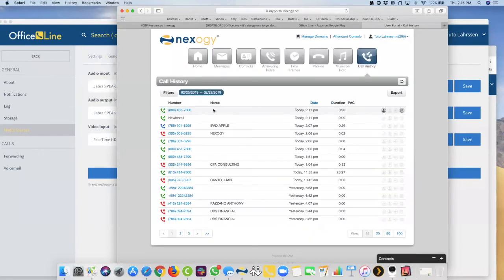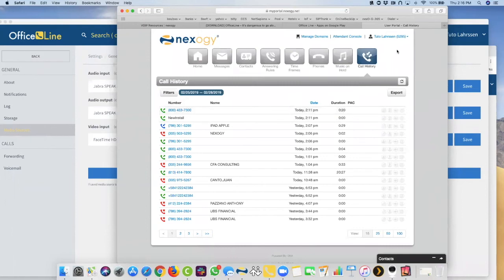So what that means is that obviously, right here, I'm totally accountable for all those phone calls being done from Office Line. So if Office Line was used by a group of your salespeople and you want to be checking on them, and they tell you that they're making phone calls from Office Line on their smart device, and you don't see them here, well, it's not true. They're simply not doing it. So this won't specify where the call was made from because I have several phones, but at least I know that the calls were made from the business account.